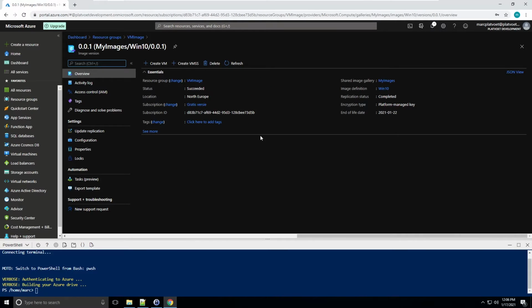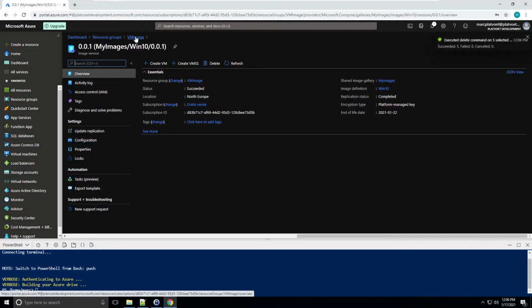So if I go in here to Windows 10, this is my image, the 0.0.1. From here, I can create a new virtual machine with all the preset settings that I've done in my virtual machine. Of course, I just installed Chrome, so it's not that important, but you can imagine if you have a school workplace to roll out virtual images in the cloud, where you want to work with your company or whatever application you can think of.